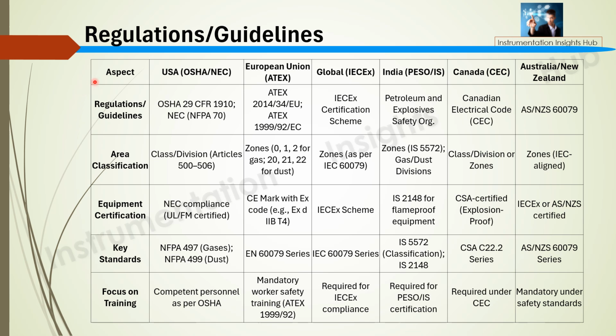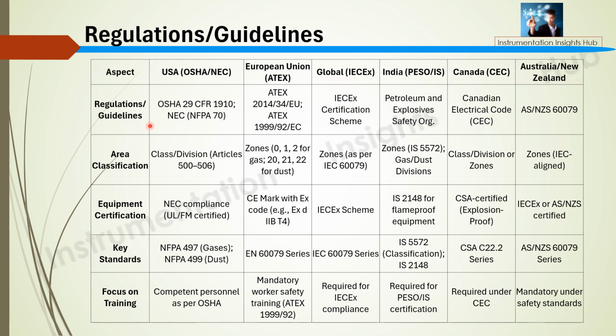This is the main reason for creating this presentation: what regulations and guidelines are available worldwide which regulate the industry to classify an area as hazardous. So if you are working in the USA, in European countries, or there is a globally accepted regulatory body, there is one in India, in Canada, and in Australia and New Zealand.